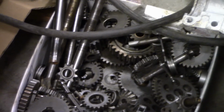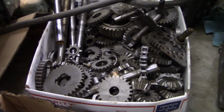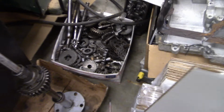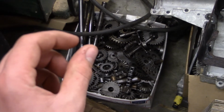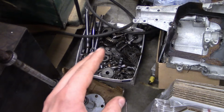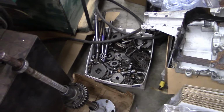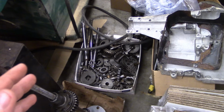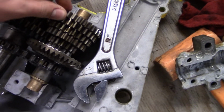There's also this box of Spicer transmissions. It's a big box, as you can see, and that thing is packed with gears. I mean, that weighs like 50 pounds. And there's also a lot of washers they use, from pretty thick up to paper thin washers, which I find super useful in these, because you can really bend them in your hand, and those are so important for getting proper end shaft play and proper gear play.